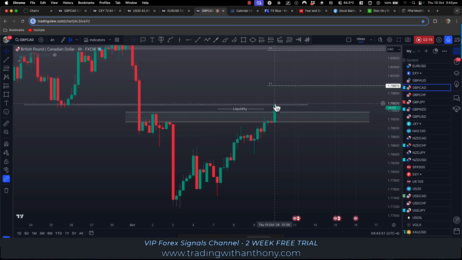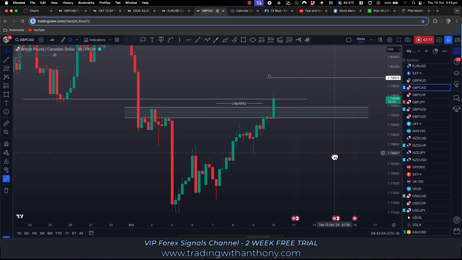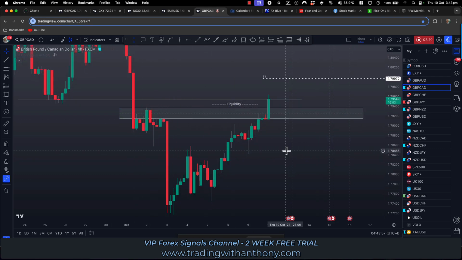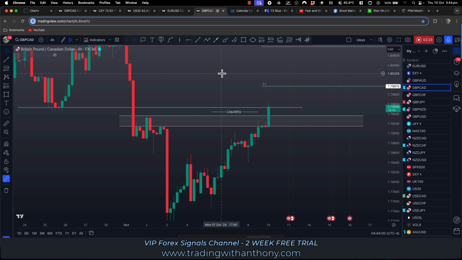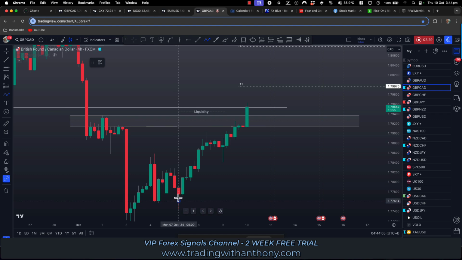So I'm just wondering whether we see a bit of a reaction off this level in through here. Pull back, 4-hour time frames. Look, I mean, it's trending really nicely. This is sweet. Look at it. Oh, I love it when I see price action giving me a really clean trend.